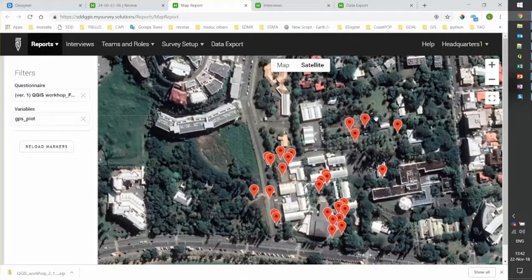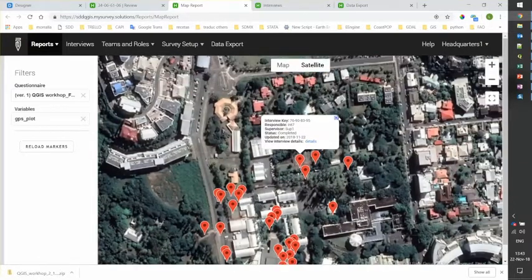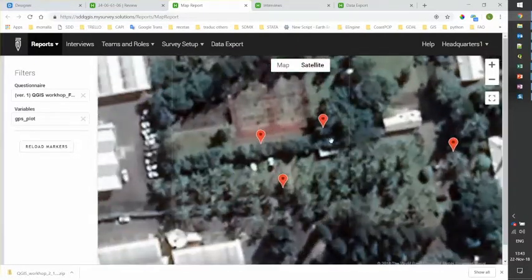But since our accuracy is 20 meters, it's too coarse if we want to delineate, because now if we join, for example, this is the plot, the agricultural area that we have plotted by our team, and you see this point, it was supposed to be here, and this point should be here, in order to delineate the 4-5 corners of the land plot.